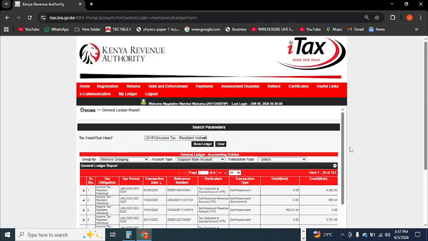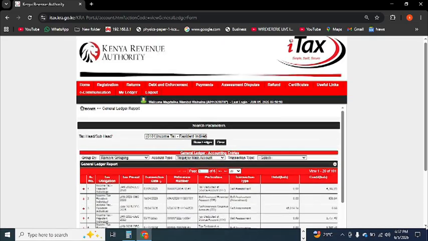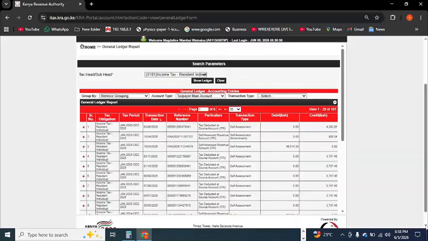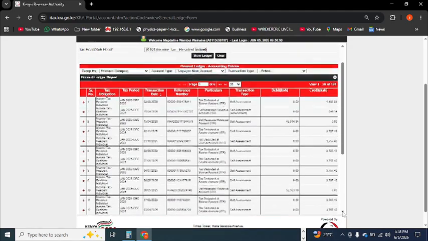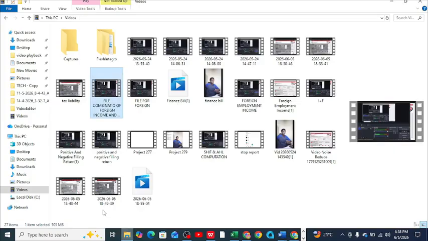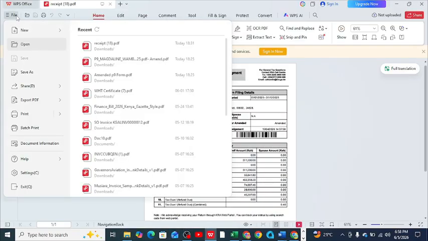In these ledgers, the amount showing as the credit entry is the amount which KRA gained from you, since KRA is treating you like a debtor and they are the creditor. This is the amount which was credited to the KRA account. You can see the amount which was deposited, which is showing here, is the pay amount. I can show you with the scenario of 2025, because I have a P9 form here. So you can just open it.